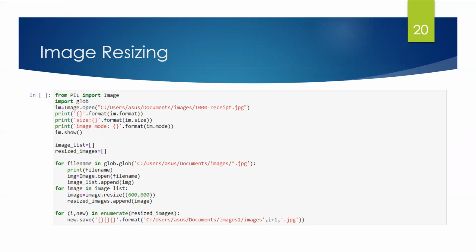The first step in the preparation of the training dataset is image normalization. Image normalization techniques are used to change the range of pixel intensity values to improve image contrast. Histogram equalization or contrast stretching mechanisms are often used to normalize images. In this use case, we use the contrast stretch technique. We have trained a deep neural network with an image size of 600 by 600 pixels. We have used the resizing feature of PIL, that is the Pillow library of Python, to resize the image.